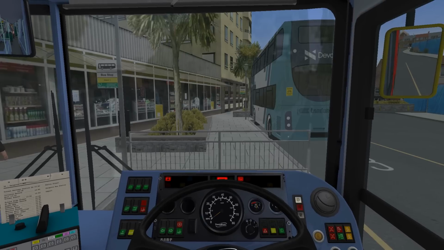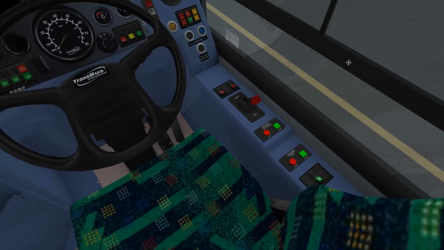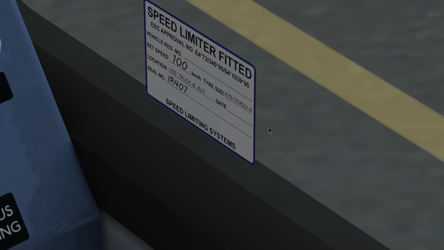Now, so this was a detail I wanted to show you. Down here on the window, the little sticker where the speed limiter was fitted. Speed set to 100 kilometers an hour.